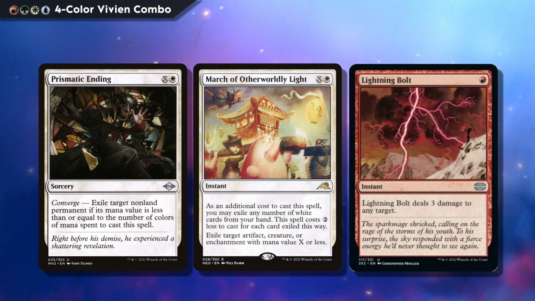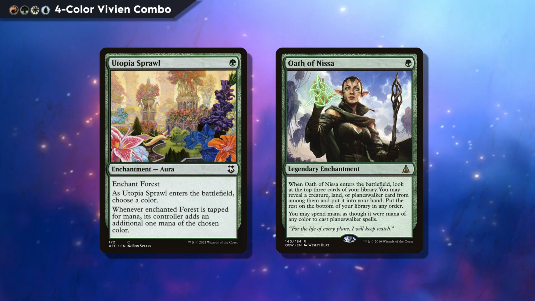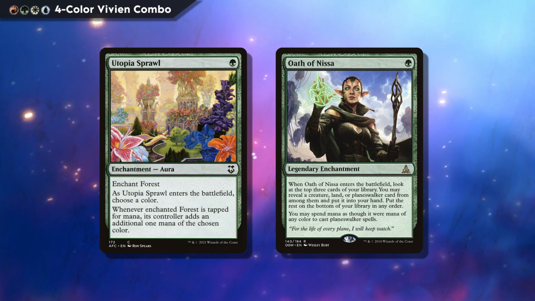And you have some 1-drop to begin the game. You have Utopia Sprawl. Try to put it on the Forest, because Boseiju is a card. So yeah, also Blood Moon, especially post-sideboard, and then Oath of Nissa, that fixes the mana for your Planeswalker, actually relevant, because sometimes you cast Plains on turn 2 or Island and you cast Wrenn and Six. Try to take as little damage as you can with your fetch lands.